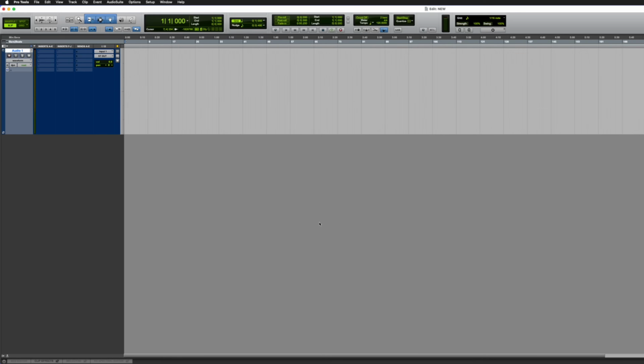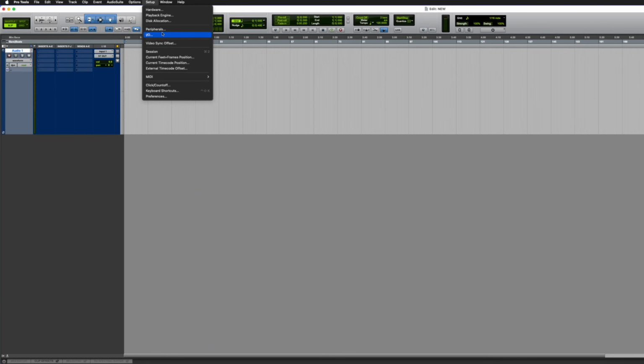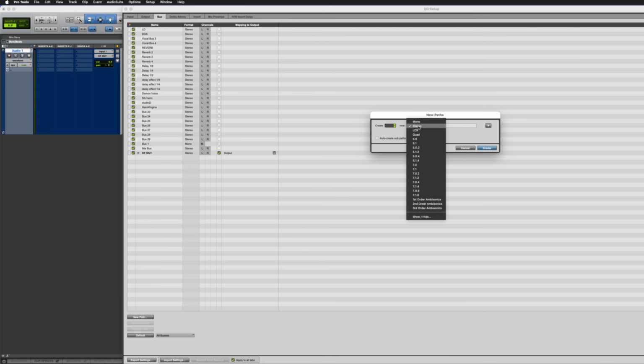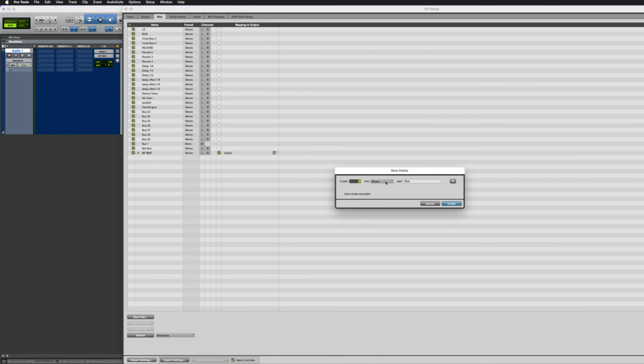So let's say for some reason all of these get used, and you're like, well, damn, I don't have any more. Well, that's where the IO comes in. This is where the IO comes in, and you can just create more. So do you want mono buses? Do you want stereo buses? It's going to depend on what you're doing, but to explain it easiest, if you're doing reverbs and delays and effects and stuff like that, they're going to be in stereo.